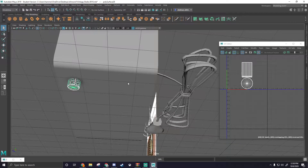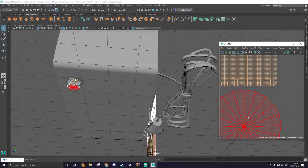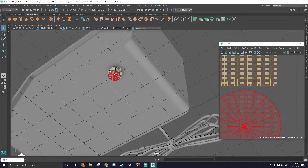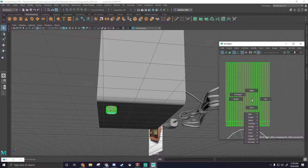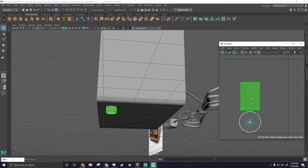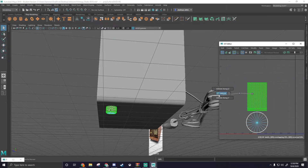From here we can just go ahead and select one, and I'm going to shift-right-click and grab this UV shell. I'm pretty sure the base plate is totally fine — the front face of the cylinder. And from here we can just go ahead and select the shell, shift-right-click, and unfold. So we're shift-right-clicking and going to unfold, and unfold.